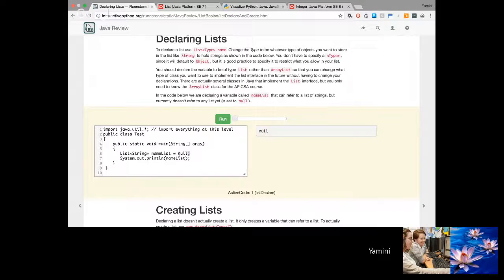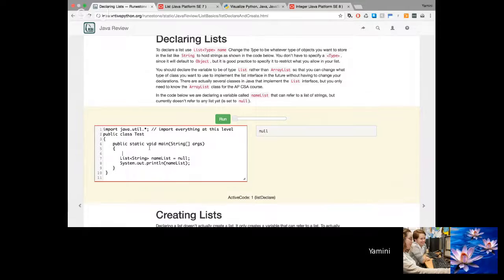Wait, so first, this is a list. This is not an array list, right? As of now, what we're seeing. Yeah, so this is actually a really, really good point. So on the left side, have you heard of compile type versus runtime type? No. I mean, I've heard of it, but I don't know enough of it. Okay, so just compile. And then down here is going to be runtime.